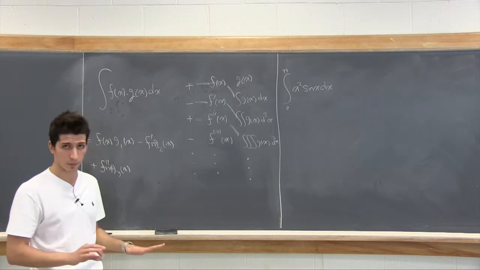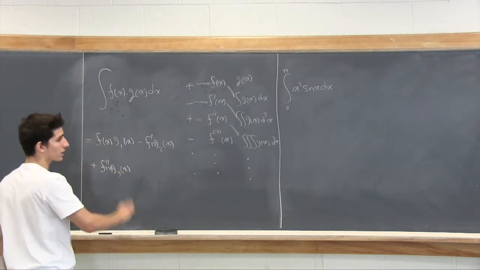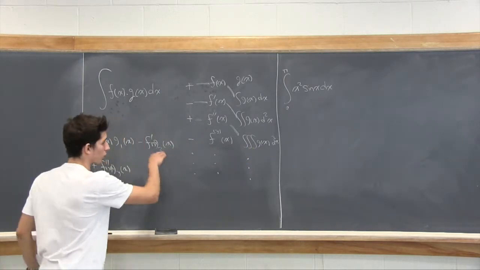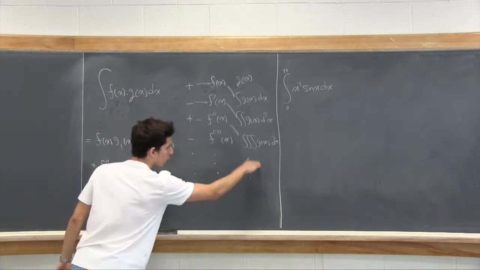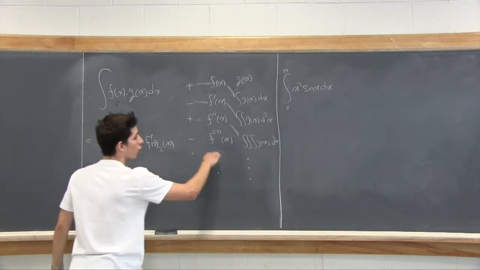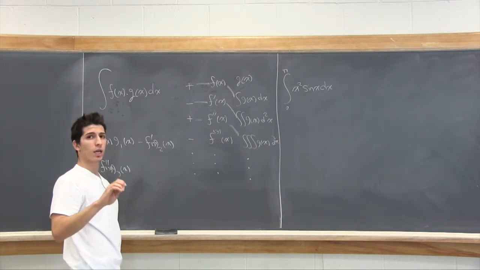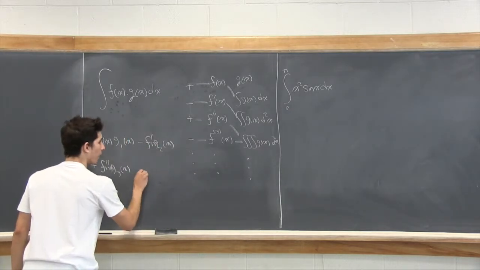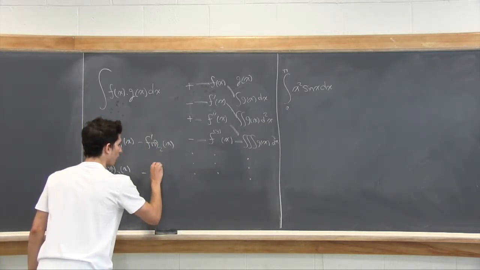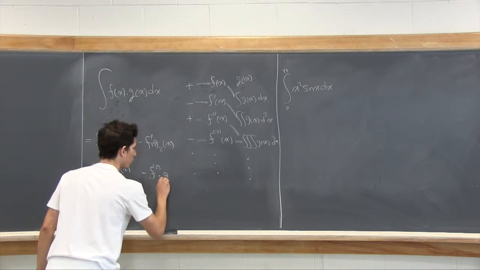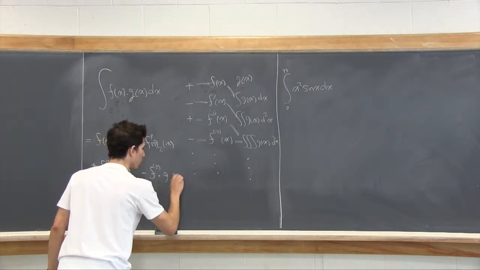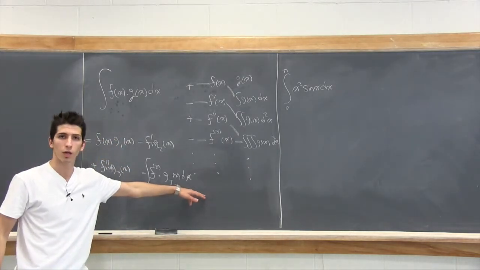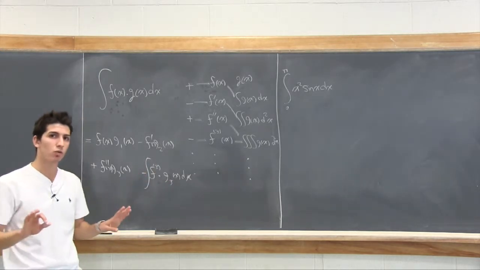You can still use the tabular method, except the very last part. If you're going to stop after 4 terms, and you just want to cut it off here, and you don't want to go down anymore, you can just read straight across and put it in an integral. So I'm going to read straight across and write minus the third derivative of f times the third integral of g. But I'm going to put this whole thing in an integral. Okay? So that's a little abstract.